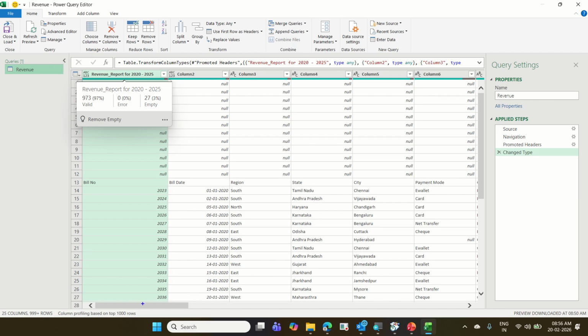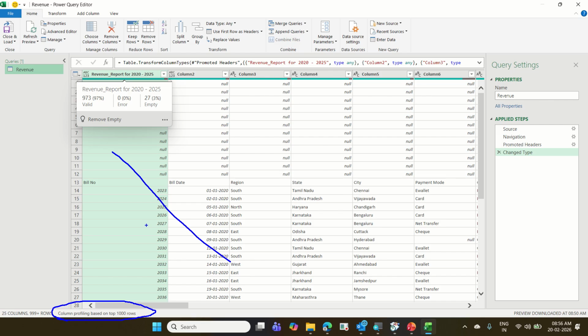But if you are checking only with the 1000 rows, will it load only 1000 rows into Excel? Not at all. It will load 100% of all the rows. It will load all the 1000, 2000, 10 lakh. All the rows will be loaded. For checking your quality, it is checking with only 1000 rows. But when you are loading, when you are making some correction, it will be done for the entire data set.